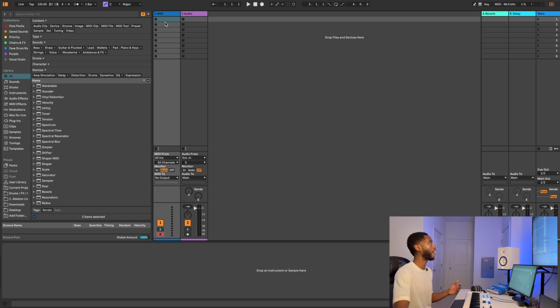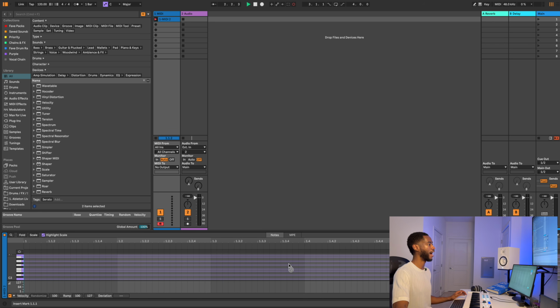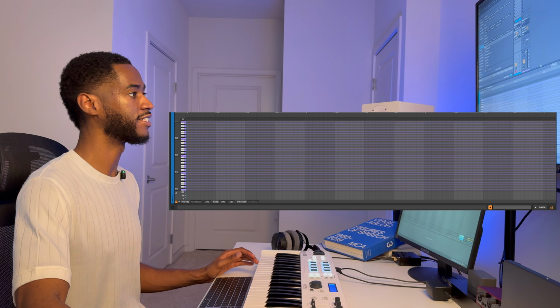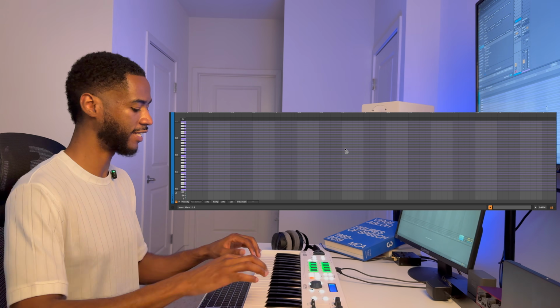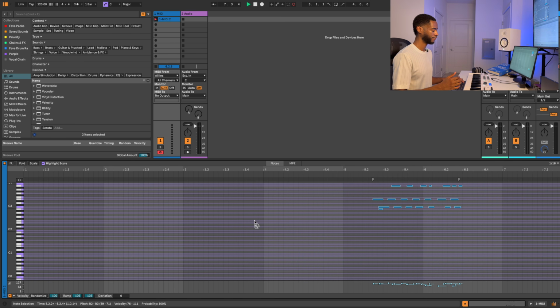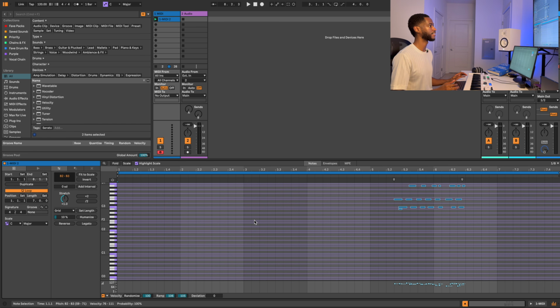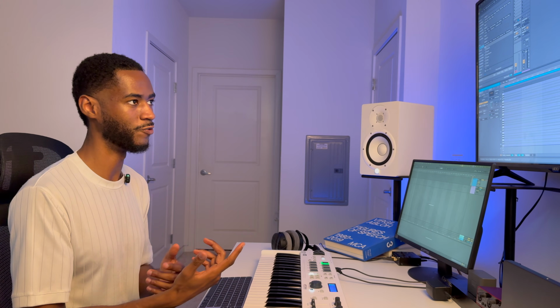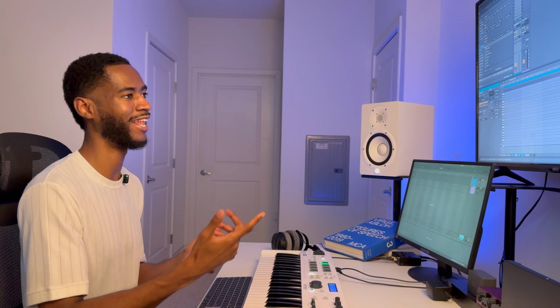And these are our MIDI clips. You can click record on the MIDI clip, and Ableton is now recording. There's nothing happening in here yet until I start to hit notes on my MIDI keyboard. I'm gonna hit my space bar to stop the track. We have these notes, but there were no sounds playing while I was doing that.